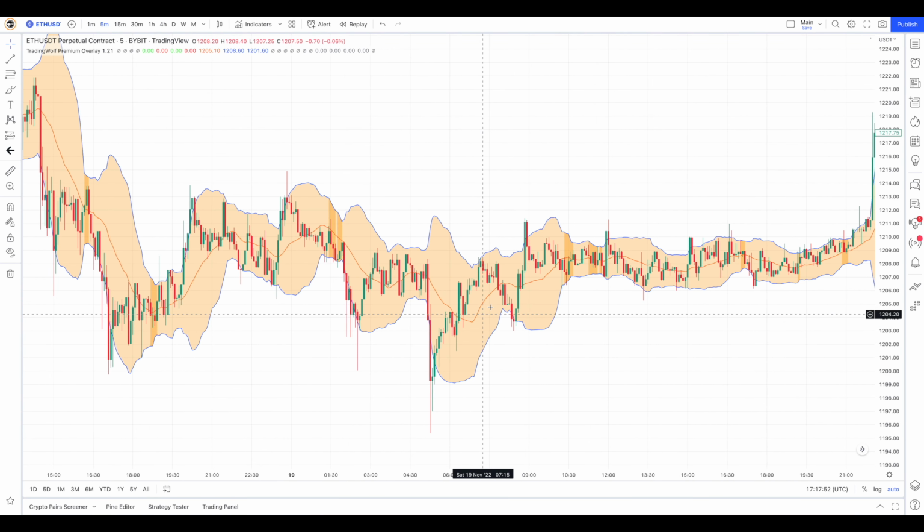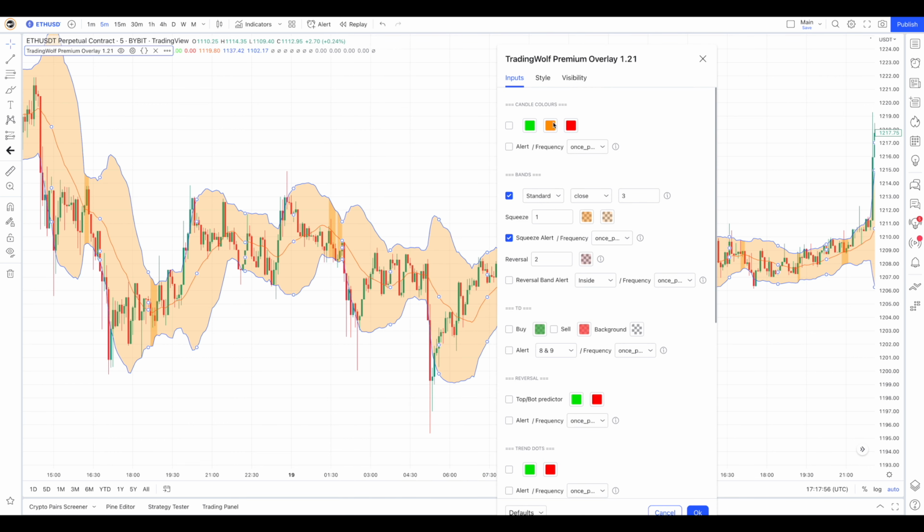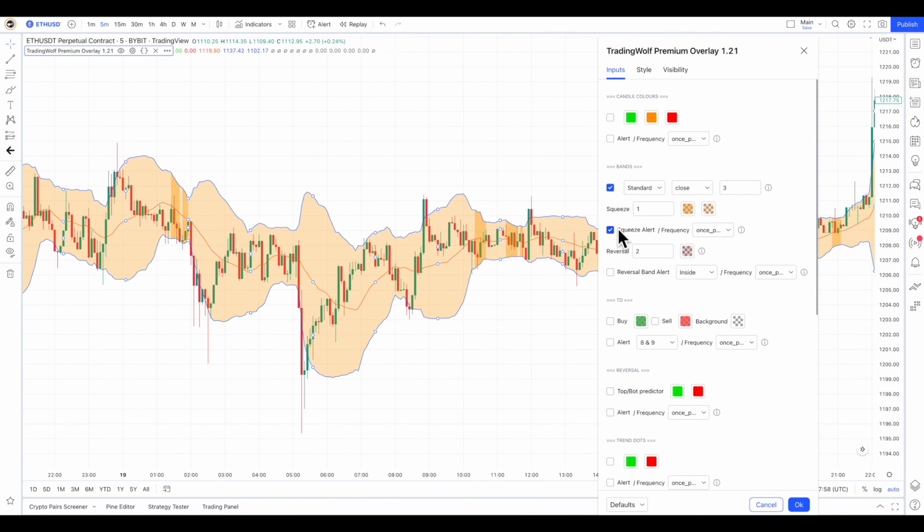So just to run through the alerts on the bands, we do plan on doing a couple of updates on these to add more features. At the moment, we've got the alerts for the squeeze on the Bollinger bands, and on the reversal bands, you can have an alert when price hits those. We don't currently have anything for the triple bands, but we will be adding them soon. But at the moment, we've got an alert for squeeze. So when this first candle closes that we're squeezing, that's when you'd get an alert.